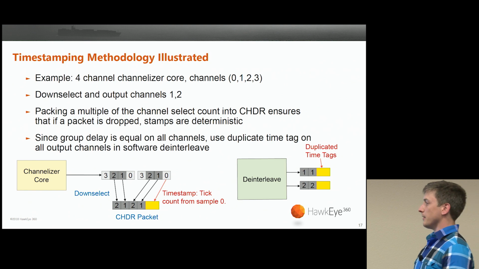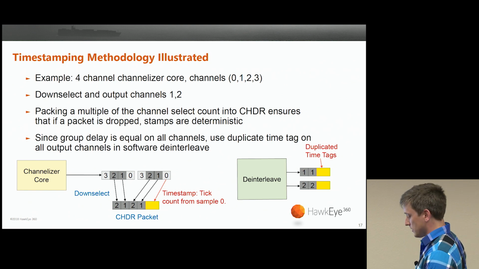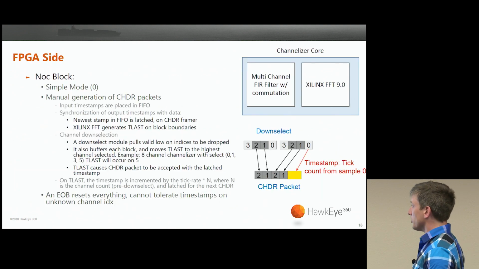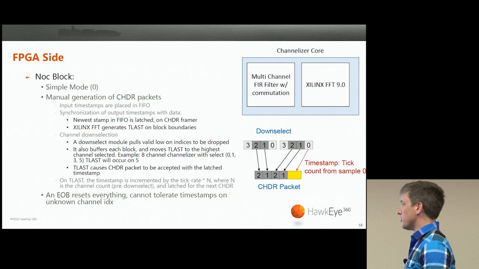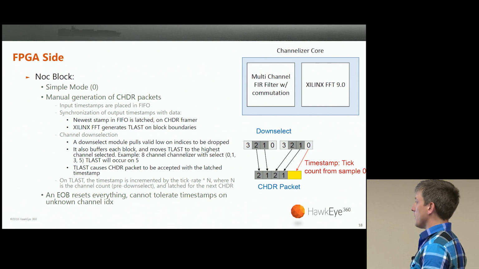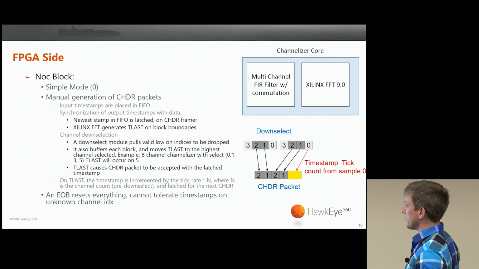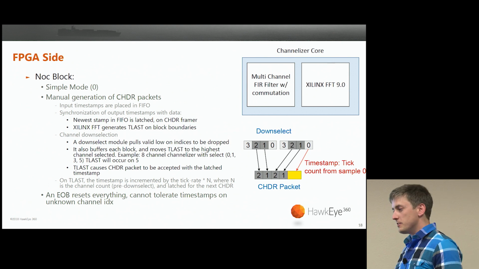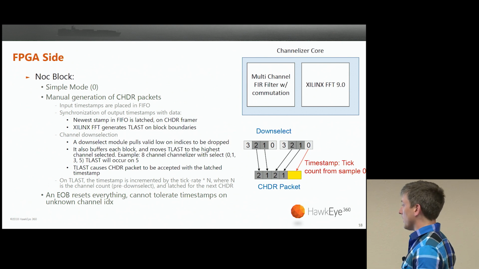So it really becomes, to some extent, pretty straightforward how to do that part of it. This is just talking through a little bit about some of the details. We don't need to go through all of this, but it does walk through the algorithm, manipulating t-valid, t-last. The FPGA will do the muxing appropriately. On the end of burst, you need to reset everything because you can't really handle this non-integer offset.